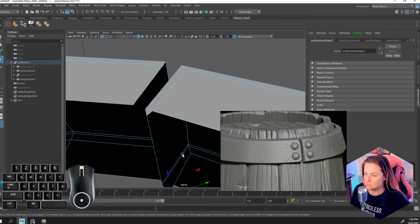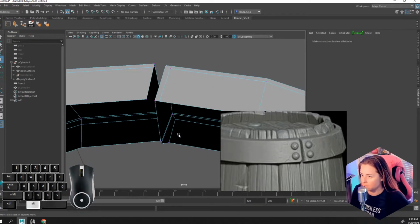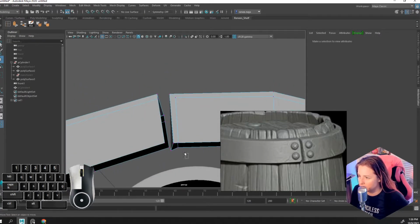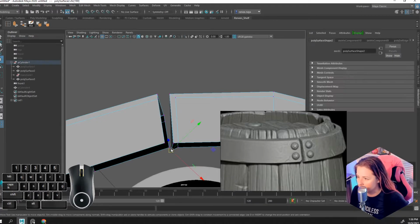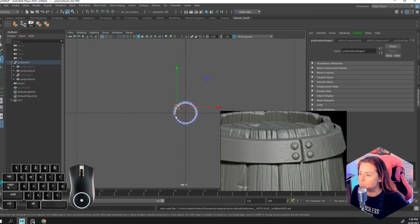Okay. There we go. All right. Feeling a little okay. Now this is where these ortho views are really helpful. Look at the top.